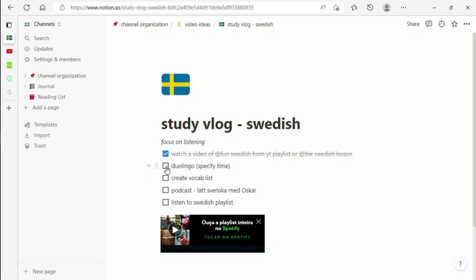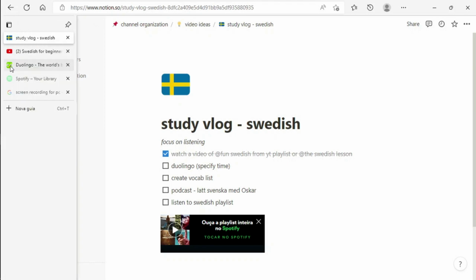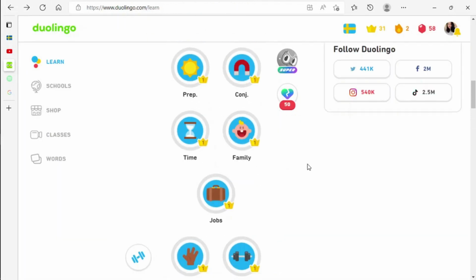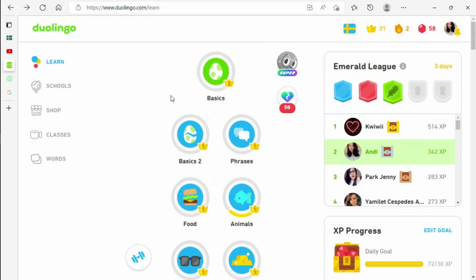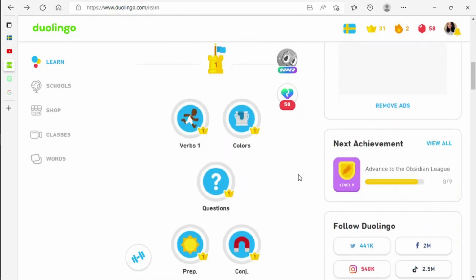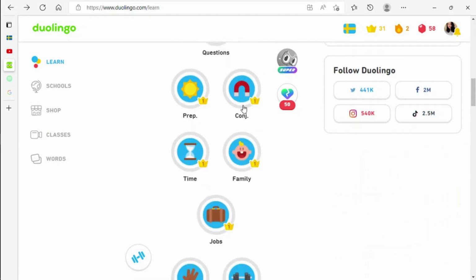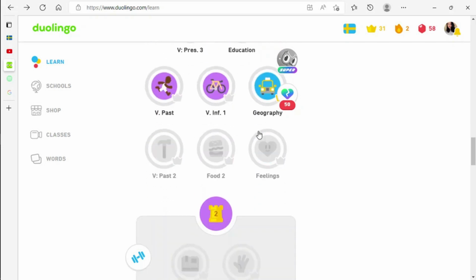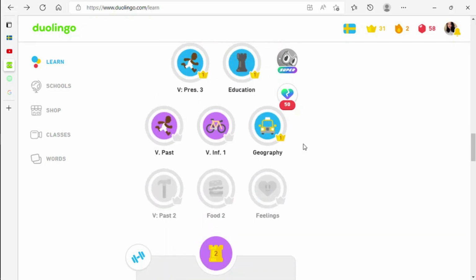But all jokes aside, I actually do use a lot of Duolingo and I actually do enjoy it. I have gone through a little bit of the course for Swedish already. I was actually surprised to say that I was in second place in the whole league thing that they do. But anyways, I enjoy it because I think it's really good for vocab building, and it's a good tool.